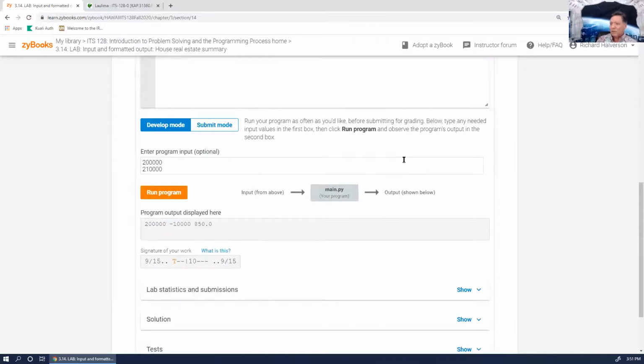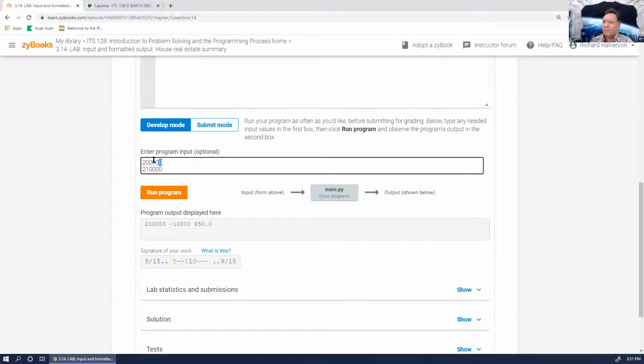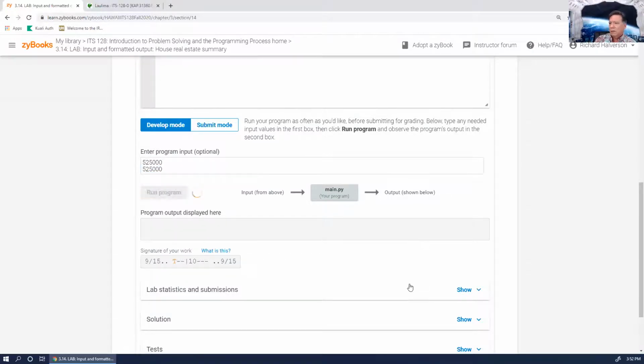So I'm going to just check out something here. Let's see, my house is, how much do we borrow? 25 or something. Doesn't matter. Our mortgage is higher than that.